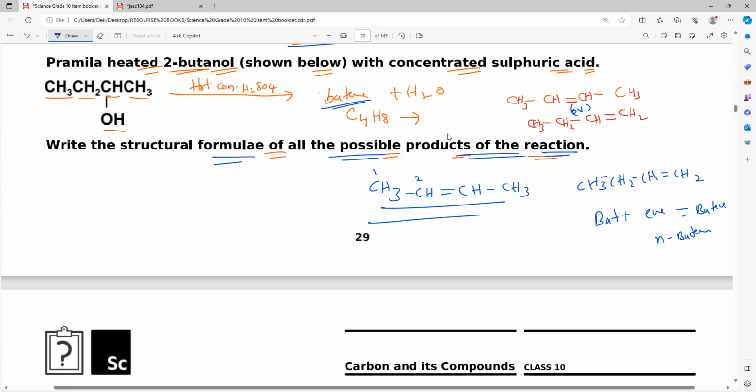Hurry. Check your classworks. I will find it. This is actually 1-butene, because 1, 2, 3, 4. So we'll say butene or 1-butene. And this one, 1, 2, 3, 4, in any direction, so it will become what, all of you? 2-butene. That's the reason I'm saying verify your classwork.